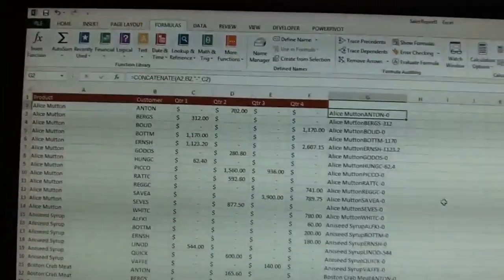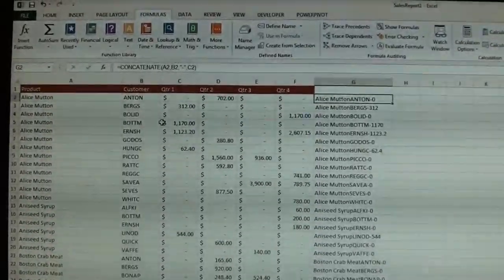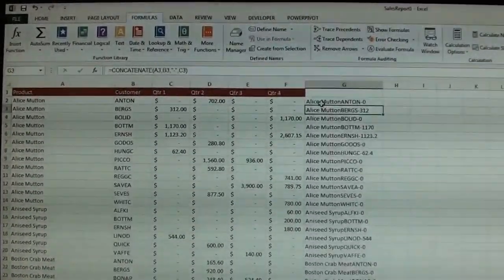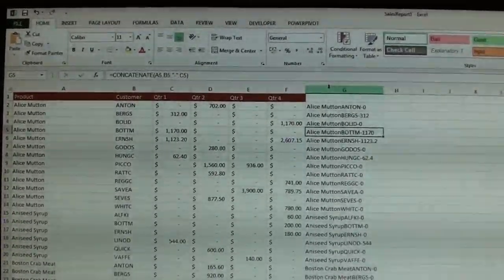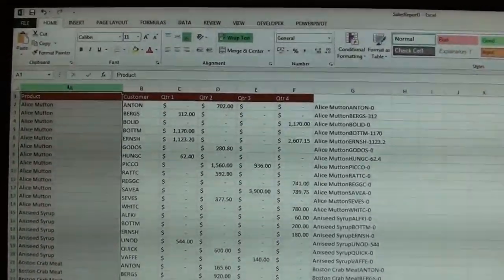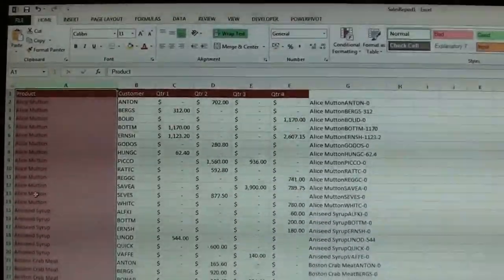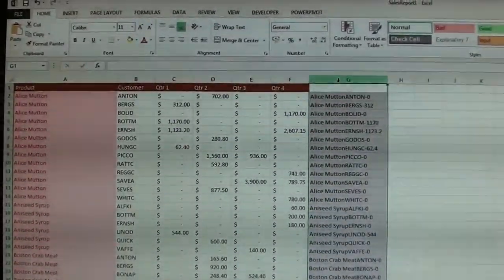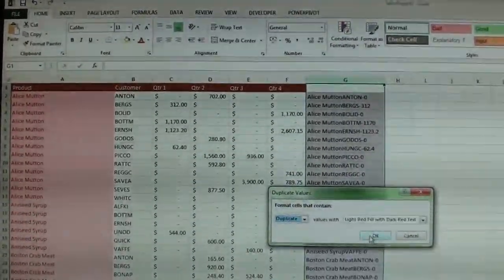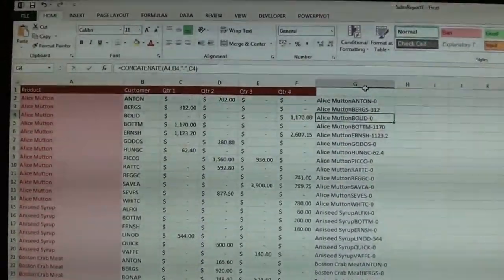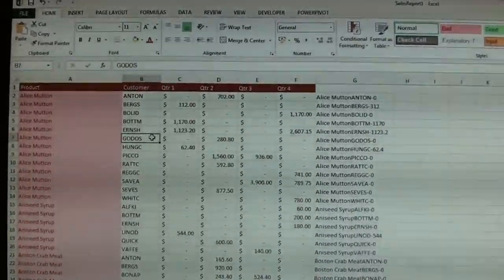This can be especially useful for checking duplicates in data sets. Within tables you might not want to see a duplicate value in here, and by using a unique identifier we can set this with a conditional format, covered in a previous video, to help us identify this. To set that up we can just hit, say, column A, conditional format, and we want duplicate values, and you can see those are all duplicate values. But when we hit the drop down for column G, we do conditional format, we can do duplicate values, and as you can see there are none. So that proves that you've got no duplicates in your table and that all the data is correct.